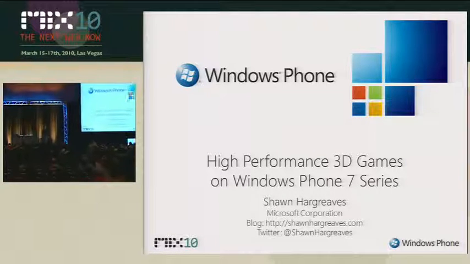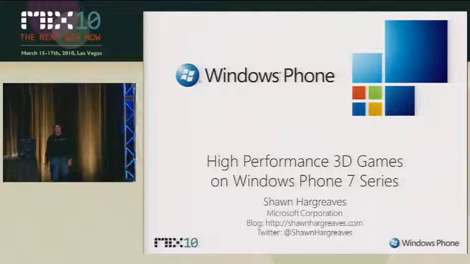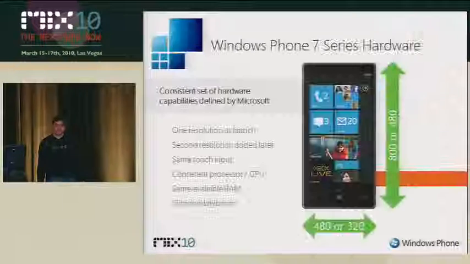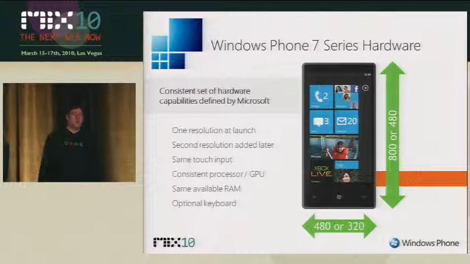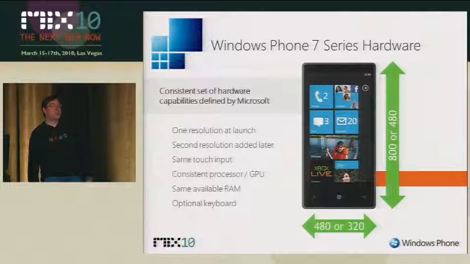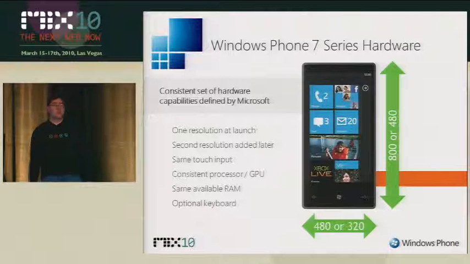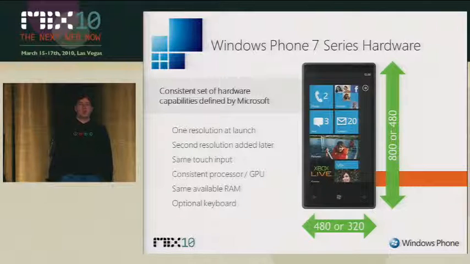I'm Sean Hargreaves, and I'm here to talk about making awesome, cool-looking, fast-running stuff on Windows Phone 7 series. Whenever you talk about performance, whether for games or Silverlight or anything else, it has to start with hardware. And in the design of the hardware for this phone, we balanced a couple of sets of different requirements. The overarching goal for this phone was to do the right thing for the end user.